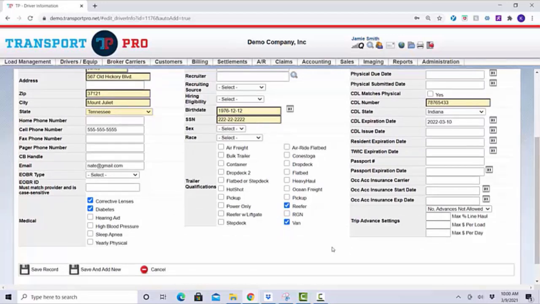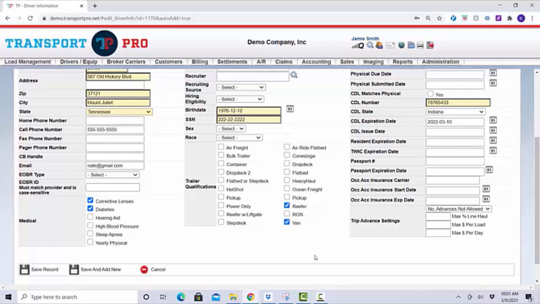You'll see a field for trip advance settings. So I'll touch on what this is here for. This field can only be used if you have a real-time integration with ComData or EFS. What this real-time integration does is allow users to issue advances to fuel cards at the time of dispatch. And so you can set those parameters for those advances here on the driver profile. Now again, this is only if you have specifically the real-time service with either ComData or EFS.